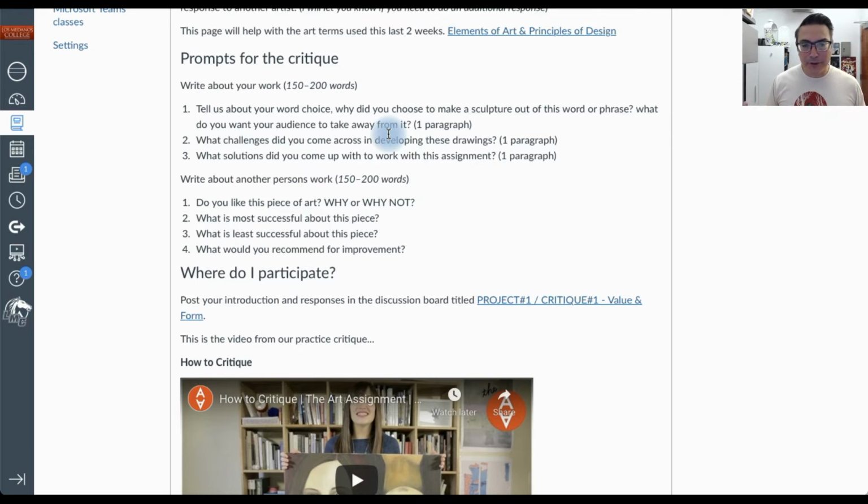If it's 140, probably not a big deal. 210, probably not a big deal. It's when they get to the more extremes, like if it's 100, it's too little. If it's 300, it's too long. So if that helps, it gives you an idea of how much depth you can go into. Because some of you have been drawing for 10 years, and others are like, this is my first time drawing. So I want you to practice and kind of come in where you're at.